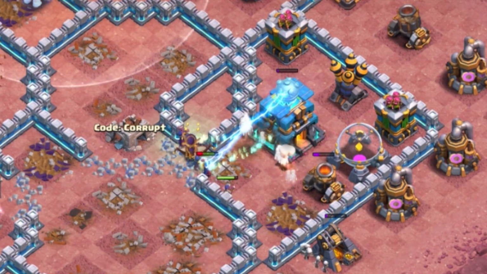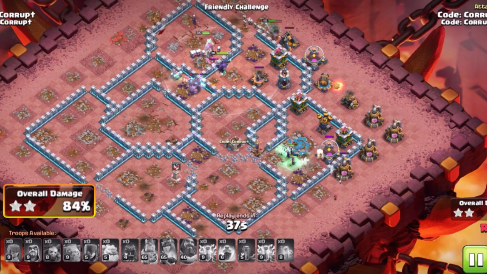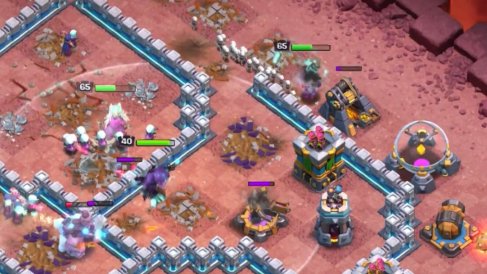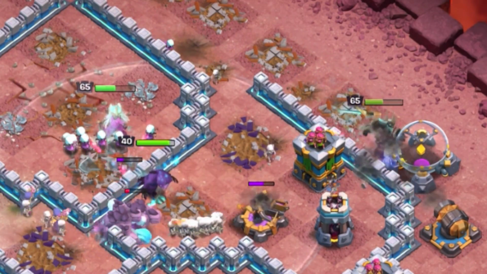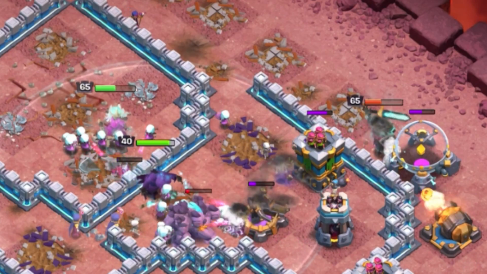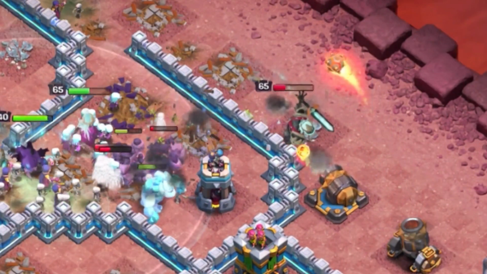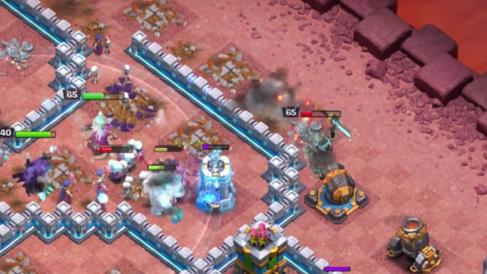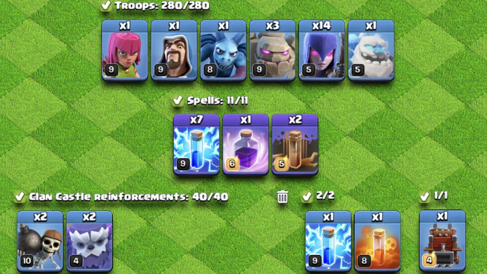But you should still have your heroes moving around the base, so even if you didn't get rid of it with those troops, like with the witches and the Yetis, you should still have a lot of other troops towards the back end, including the King, the Queen, the Grand Warden, and a bunch of other troops that you can easily swarm the rest of the base with. It's a very solid option that even if things don't go to plan, it can still 3-star. So it's a very strong option if you want to use a simple spam army without super troops.